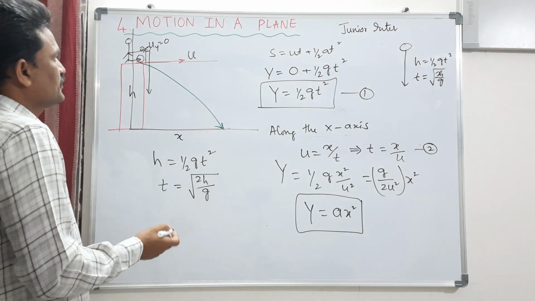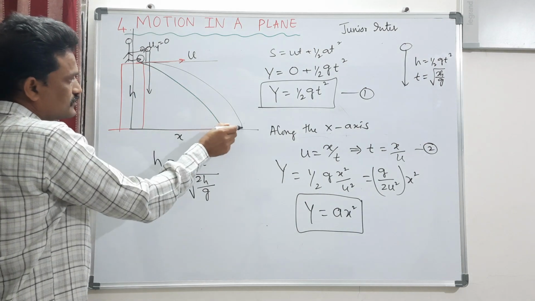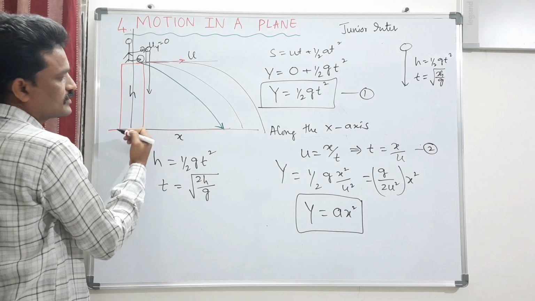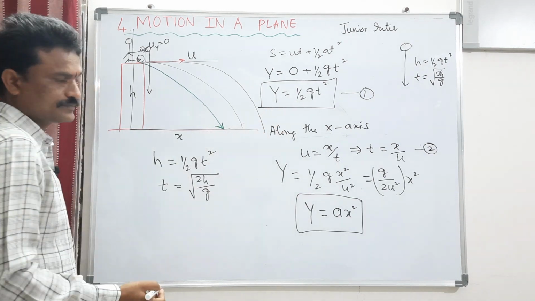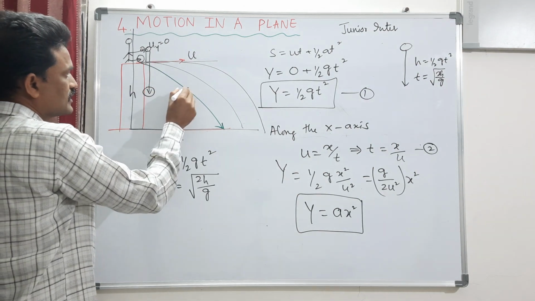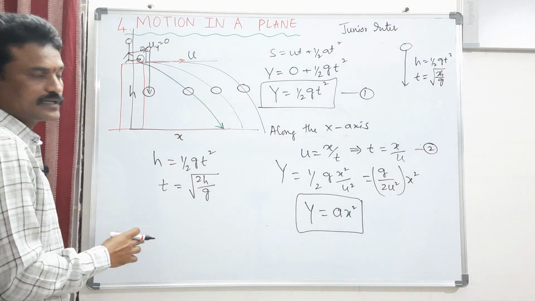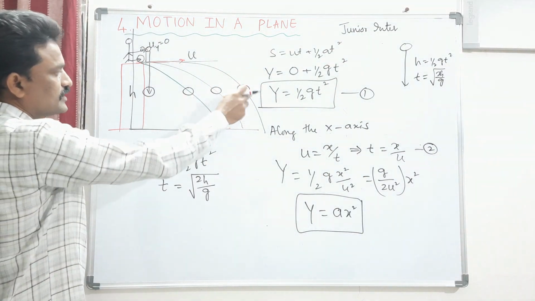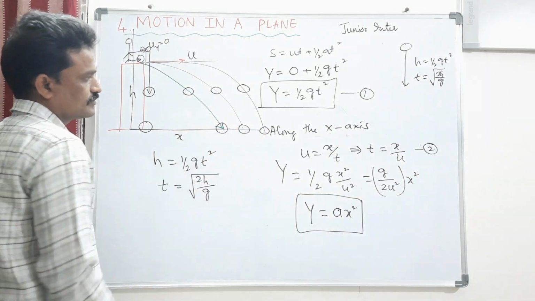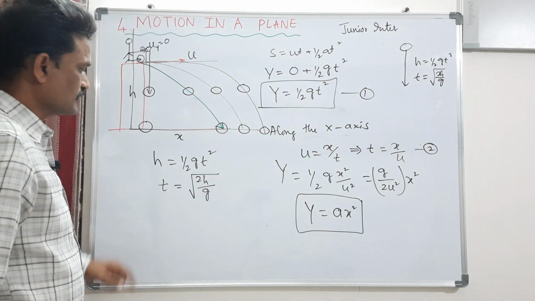So if I increase the speed, what happens? Time will be the same, but the range will be different. If I increase the horizontal speed, instead of falling nearer to the tower, it falls away from the tower. When the second ball is at this position, at that instant of time the position of the first ball will be like this. So when it reaches the ground, in these cases also, the ball reaches the ground. So this is important.